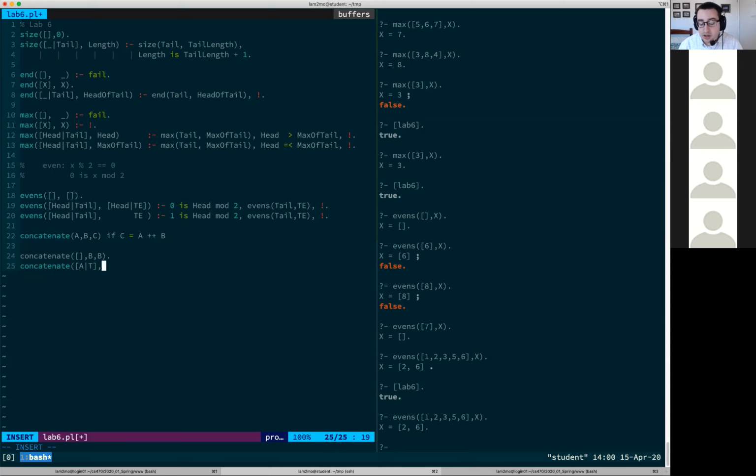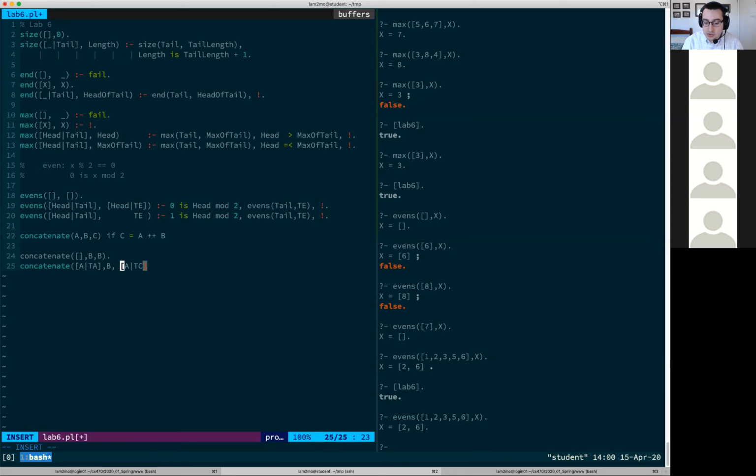So if there is some element A, and then there are more elements in A, and then there's B, we want to say that C is a new list where we have A at the beginning, and then we recursively concatenate T and B. We can write a new variable here, the tail of C. So if this is the tail of A, TA, this is going to be the tail of C.